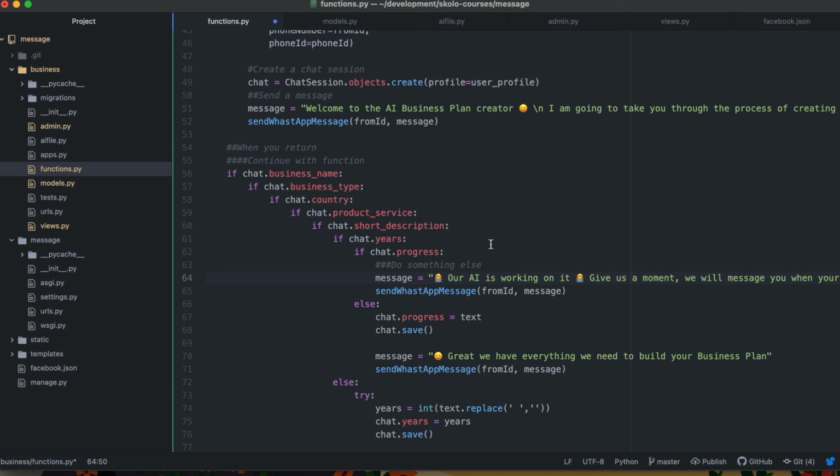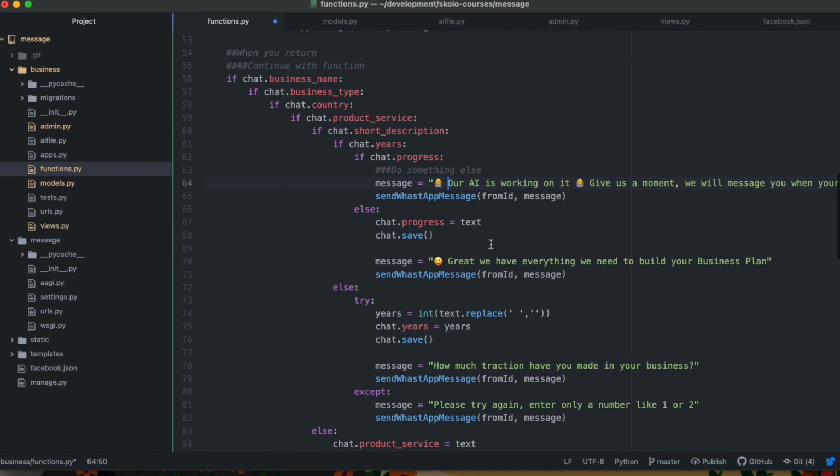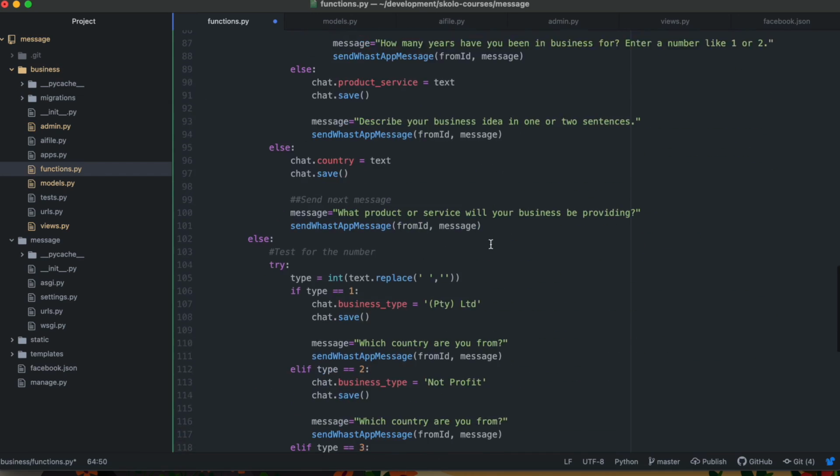And then after creating the model, obviously maybe in the next tutorial, what we will do is put all of this in a PDF document and actually write a PDF, and you can do that with Django, and then you can save the PDF somewhere online with Django, and then you can just get the link and message the link back to the person on WhatsApp, and then they can download it, and that's so cool. So that's what we're going to do next week.